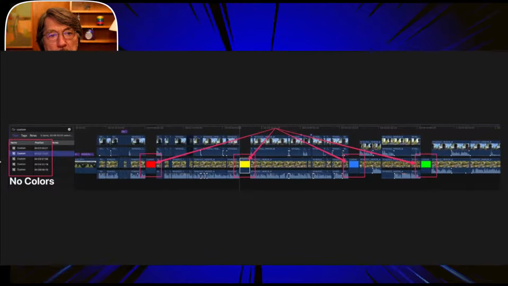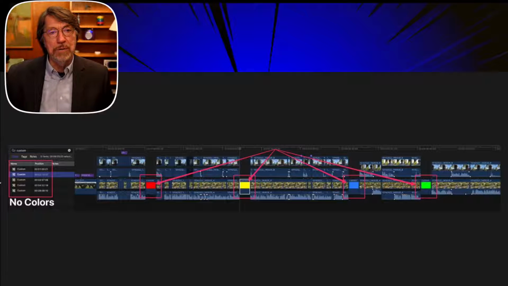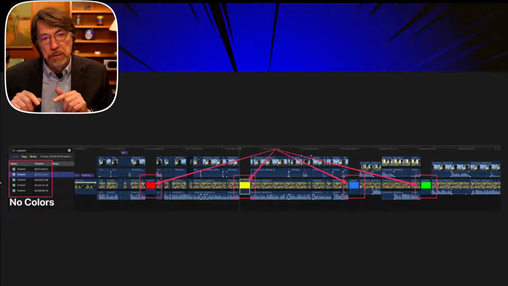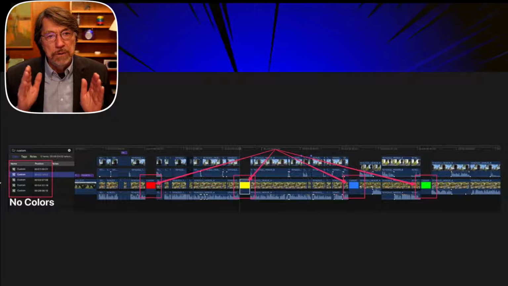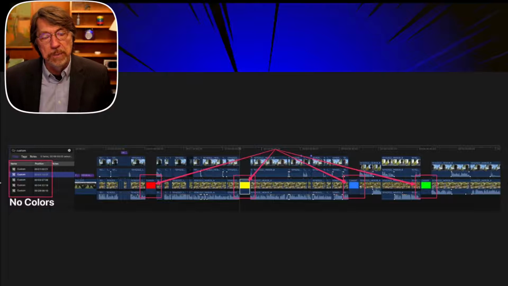Here's another tip for everybody. So what I've done, look at these colors in my timeline. What are those colors? In Logic, I can select a group of clips, lasso them, color them all one color. So if I'm doing Final Cut Pro Radio, one speaker is green, one speaker is blue, one speaker is yellow, and I can instantly look at my timeline and see what section belongs to who. Can't do that in Final Cut Pro. I can't select the clips and color code them.